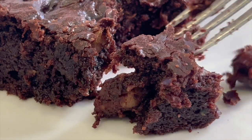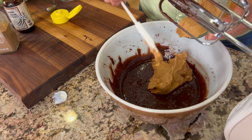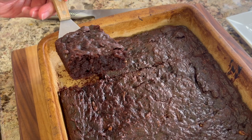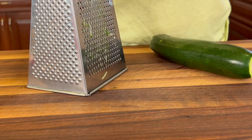Today we're making some flourless zucchini brownies and they are just full of chocolatey flavor — you're gonna love it. I'm adding a little bit of peanut butter and we're sweetening this up with some honey as opposed to regular white sugar. These are full of flavor, they satisfy that chocolate craving, and you're gonna love them. I'm Rockin' Robin. Did you hear about the magician that had some chocolate in his shirt? He had some Twix up his sleeve.